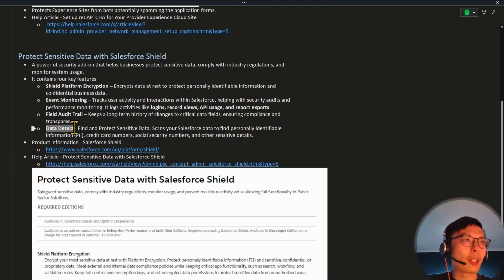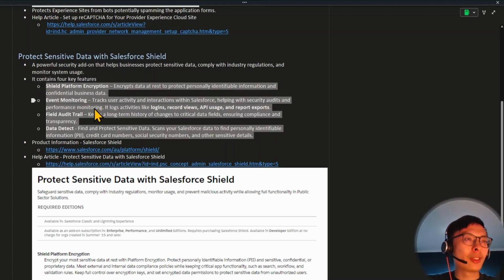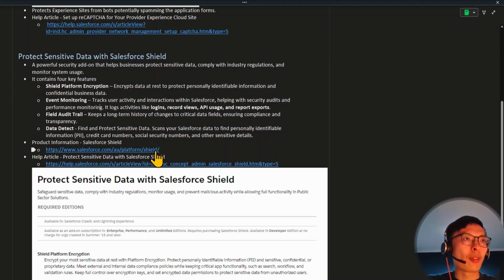And last one but not least, Data Detect. So it finds and protects sensitive data. It scans your org to find personal identifiable information, PII, critical numbers, social security numbers, and other sensitive details. If you are interested to know about these features in detail, I've included the product information and the help article as well. Check out the comments or description below.